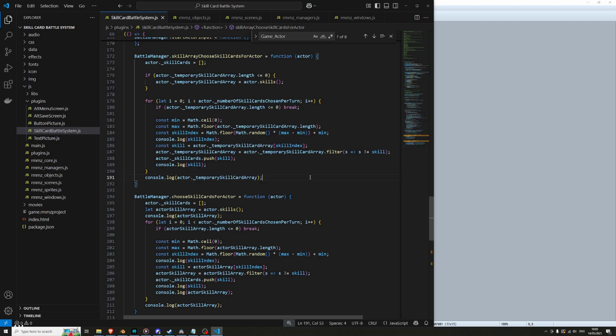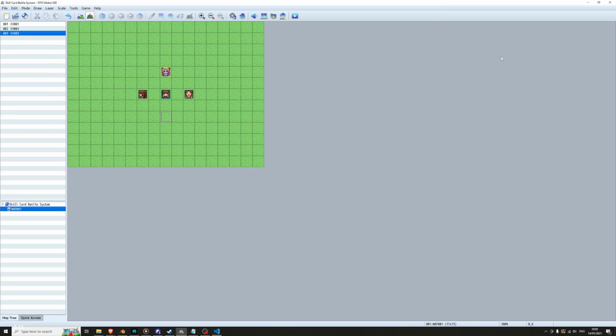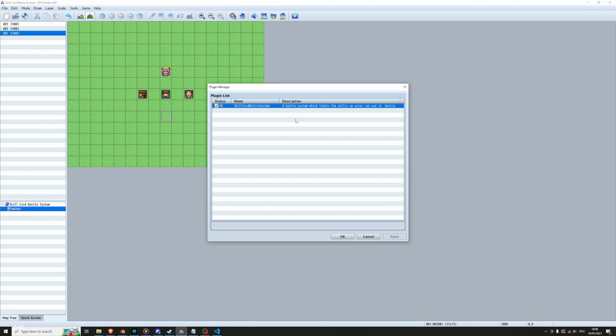Now, is there anything else? There's nothing else I wrote down, at least. Anything else I could think of to add to this? Got this number of skill cards. I mean, there's all kinds of add-ons, I'm sure.